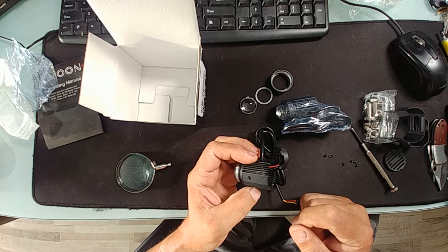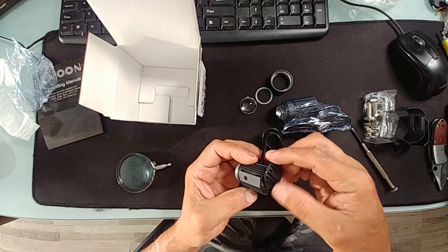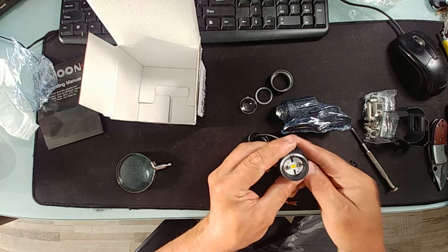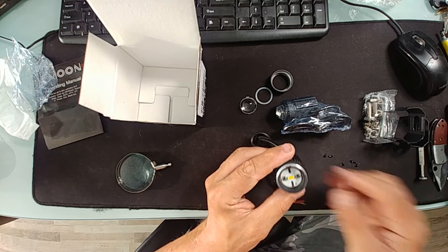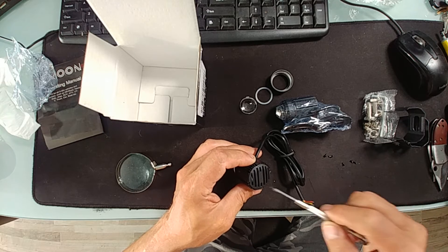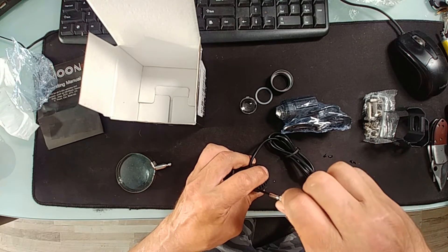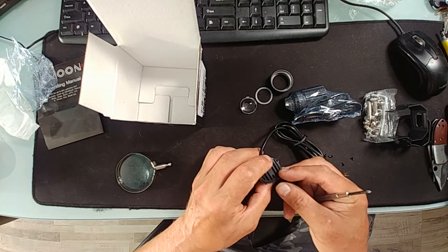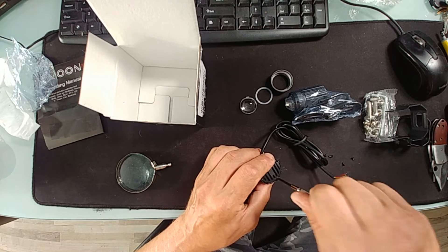But for an e-bike it's fine — I couldn't care less. I go through them and usually change them out every year anyway. I'm not going to bother desoldering it and greasing it up given the price. Let's just shoot them on the bike. What I'll do is take them downstairs, put them on the bench power supply to get a general idea, and then tonight do a quick review outside comparing these to the ones I have installed now.